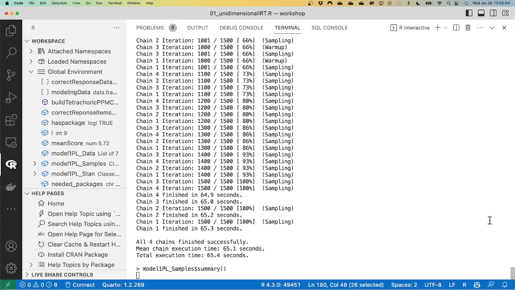What I ended up doing in this is, for every one of the sampling iterations, I had it calculate, again, each person's log likelihood, including prior, the log posterior density. And then I had it simulate data based on the model parameters as well. So not only do I have all the thetas and all the item parameters, I also have, for each chain, 500 data sets of the same size, 3,100 by 10, all built in.